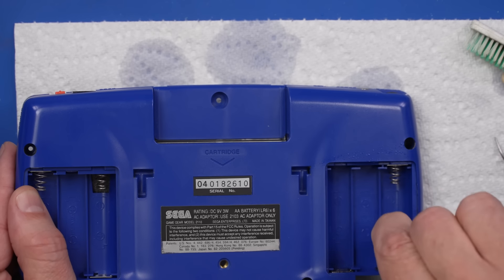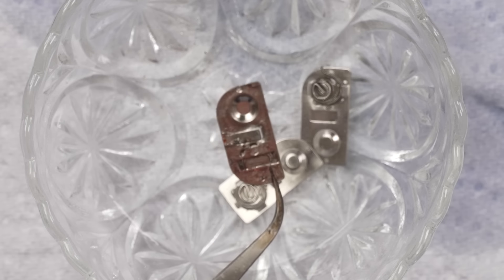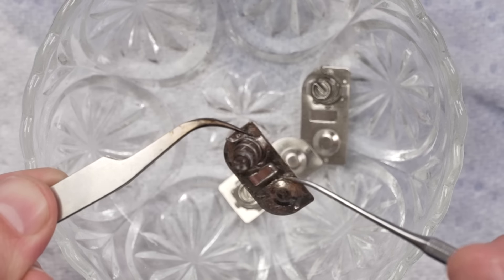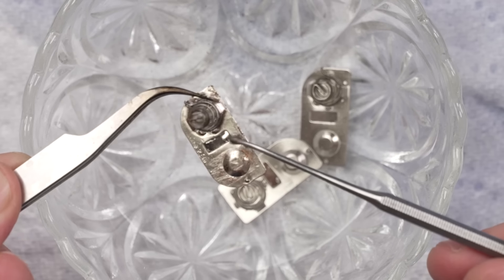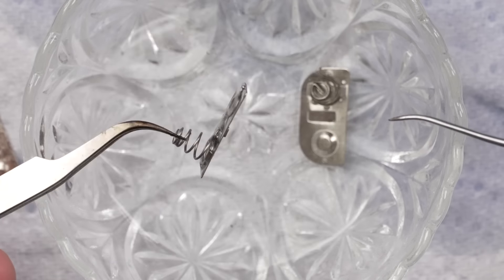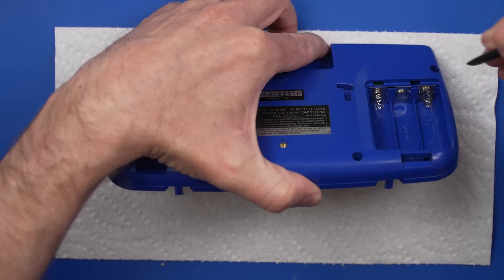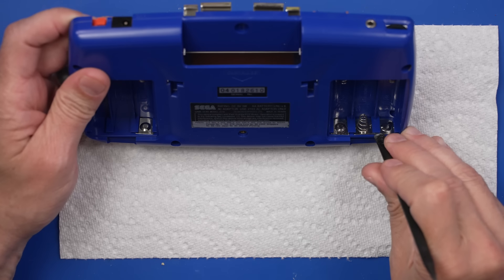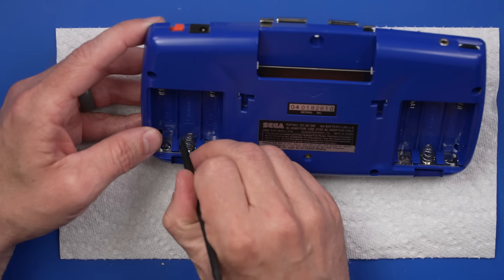Let's go back to that bowl and see how those battery contacts are looking. This one was the worst — and it actually looks really good, front side and back side. You can see that some of the plating has been worn off, but as far as the corrosion goes, that's been totally cleaned off. I'm thinking I might want to go ahead and just replace this one since the coating is worn off. But these two look pretty much brand new. So we're going to put a brand new battery contact in here. This one goes in just like this — got to push it a little more down to get it to click. And now same with this one — there we go.